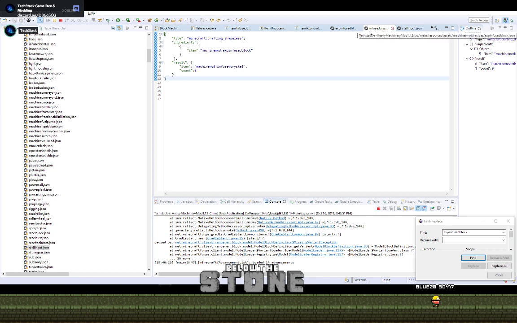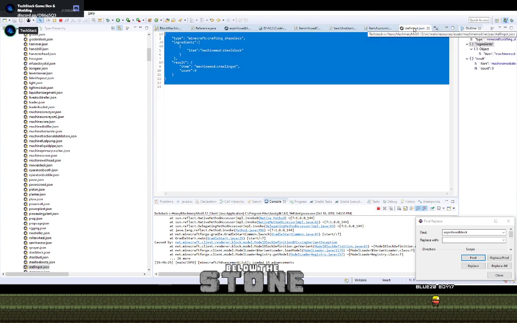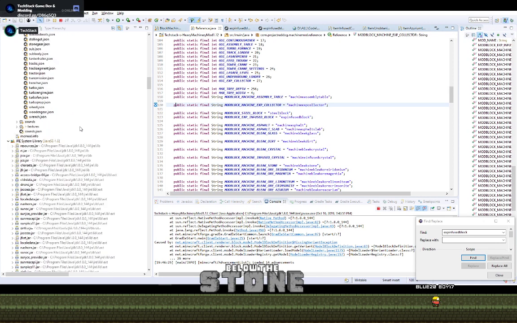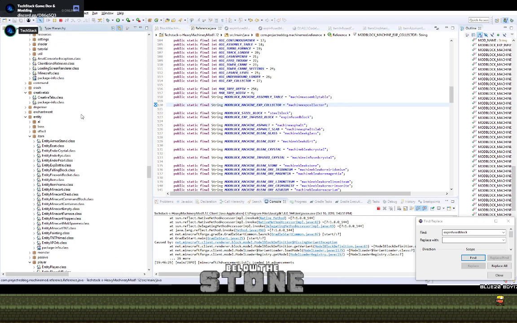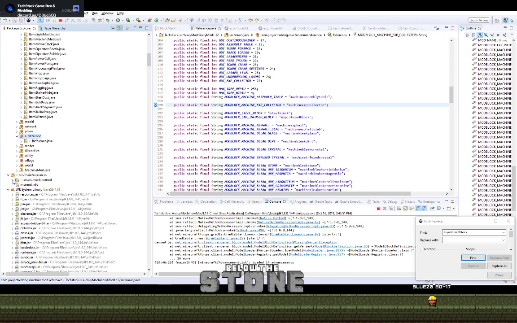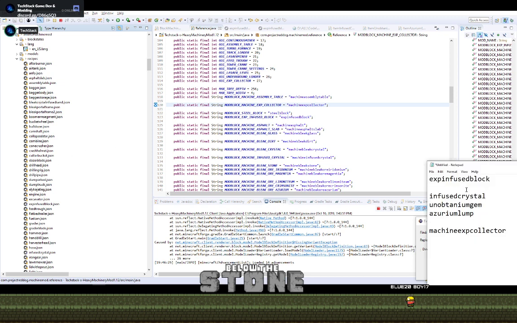Okay, so that gives us the XP infused crystals back. This gives us the block. We don't need the steel ingot open. Get back down to where we were down here. That's too far. We need to do one more for the actual XP collector. So we'll copy that.